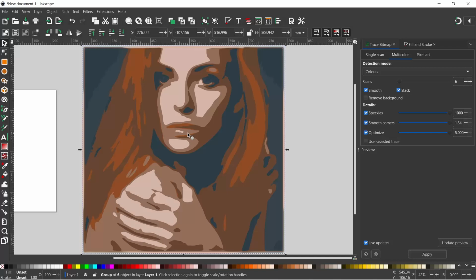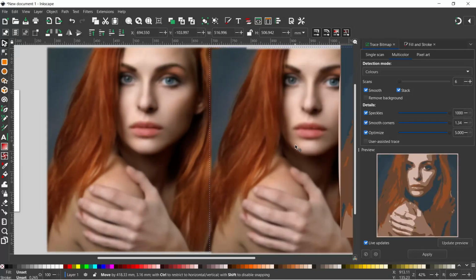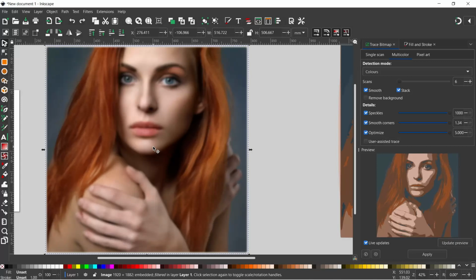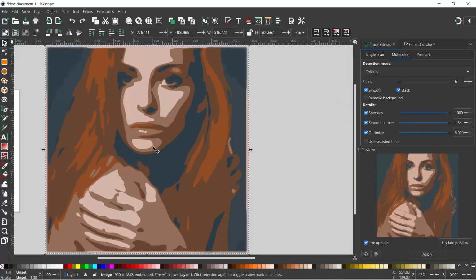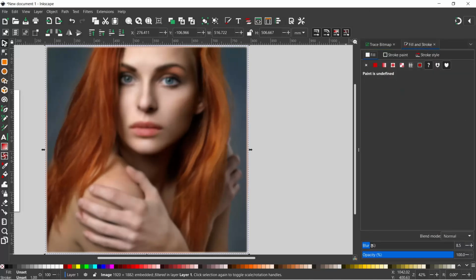So what I'm going to do is hold on to this and shift it out the way. We can shift our blurred copy out the way. If we select our original image, we can then press Ctrl Z and move the blurred copy back. We can press Ctrl Z again and move our image back on top. Now we've still got the original photo selected. So if we come up to the top here with our selection tool selected, we can move the photo to the top. Now if we go into our fill and stroke dialog box, we can reduce the blur so we get our image back to being nice and crisp.